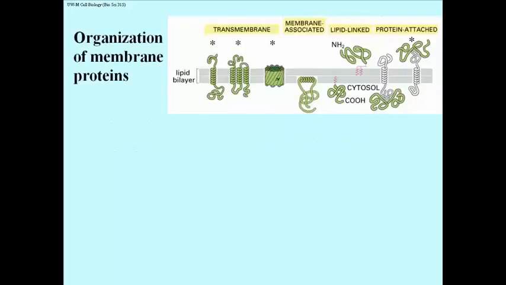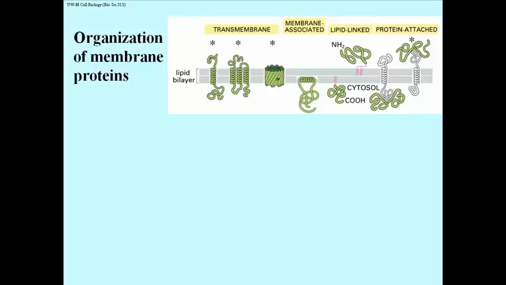Well, first of all, here's an illustration of several themes of organization of proteins in a membrane. The example here is of a plasma membrane, although there are no glycoproteins here. So what you see are five integral membrane proteins, three in green, two in white. I see a glycolipid with an amino terminus poking out. I see one with a carboxyl terminus poking out on the cytosol side of the membrane.